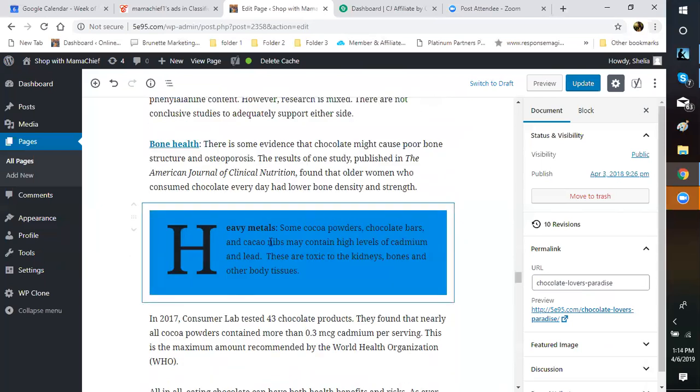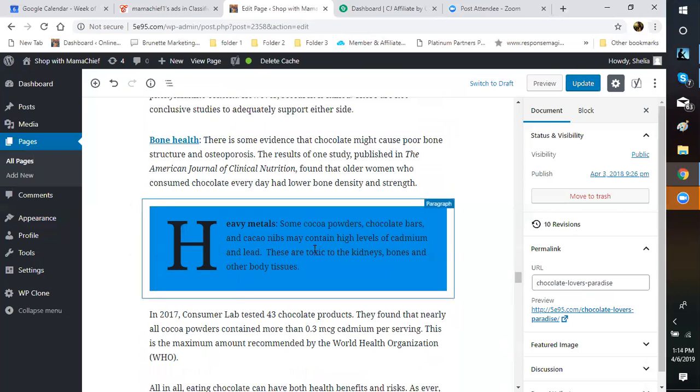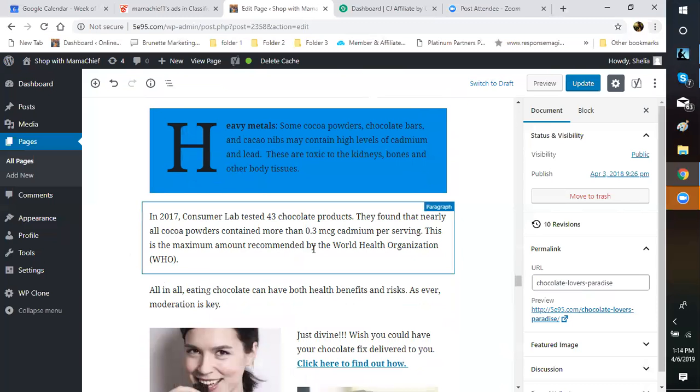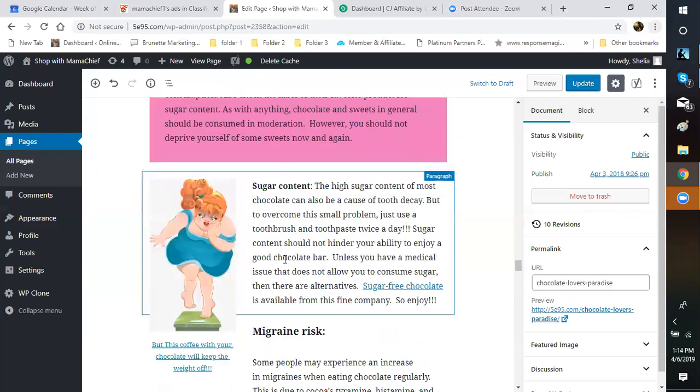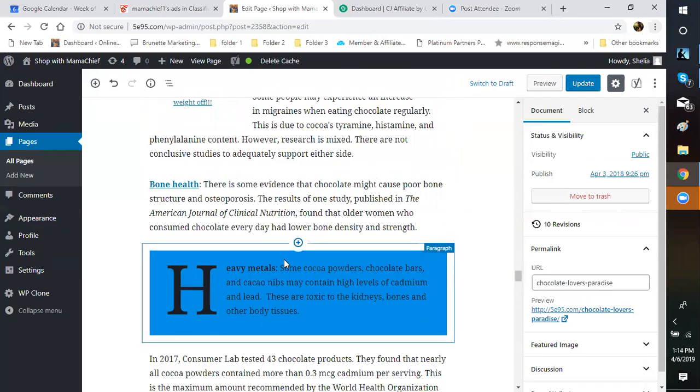You see some of my stuff is highlighted. It has drop caps on it. And the reason you do that is you want to make sure that you're still drawing the eye, especially if you have a lengthy article like I do. You still want to draw the eye so they can look down here and say, oh, there's something colorful. Let me see what that is. That might be something important. So they will continue to read.